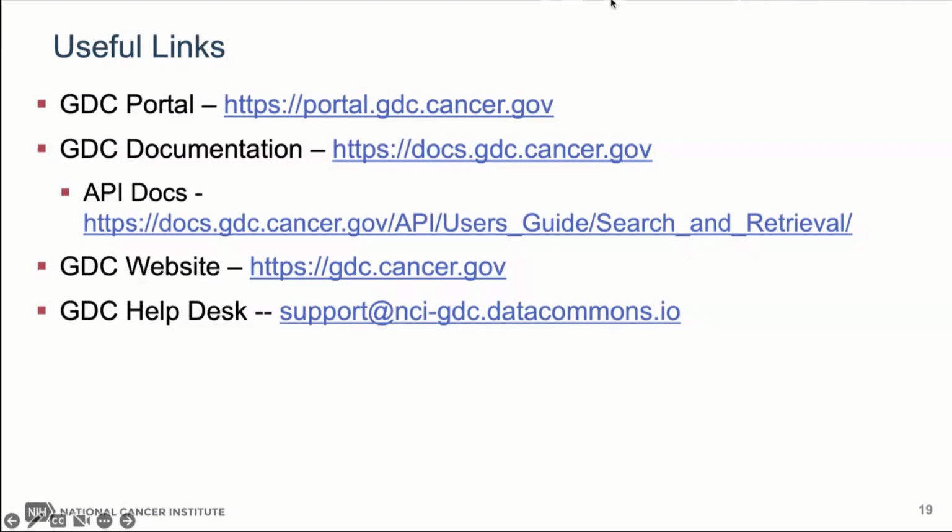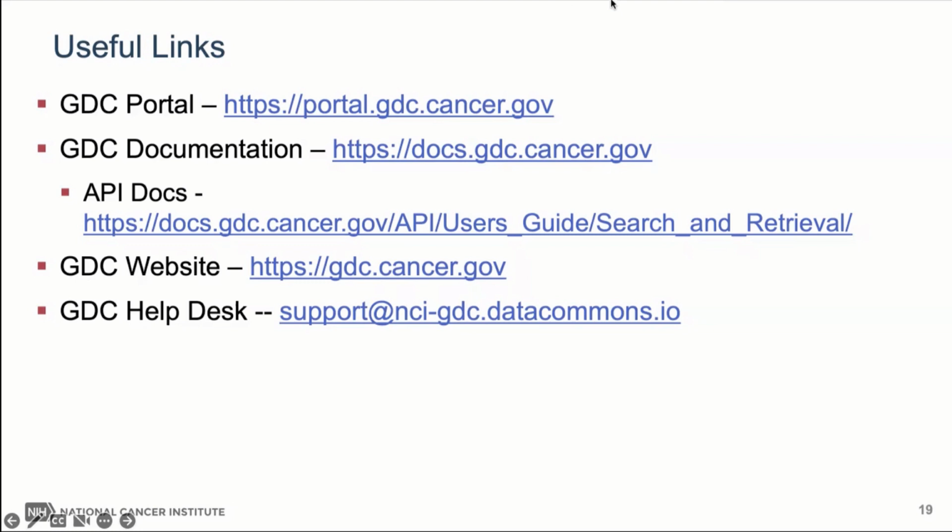The first one: does the R API have the same functionality as the Python one? So I'm not too familiar with accessing the API via R. I know it can be done, and every endpoint that can be accessed via Python can be accessed via R. Now, I can't tell you what the post-processing is going to look like there. I'm sure most of the same functionalities are available, but in general, anything you can do with Python, you can probably do with R. It might take some extra work.